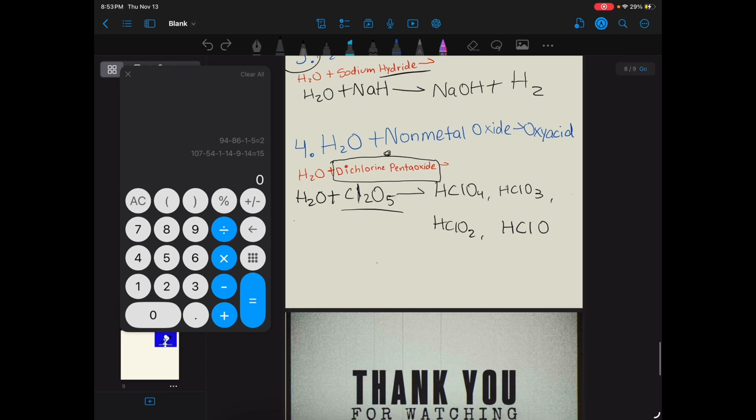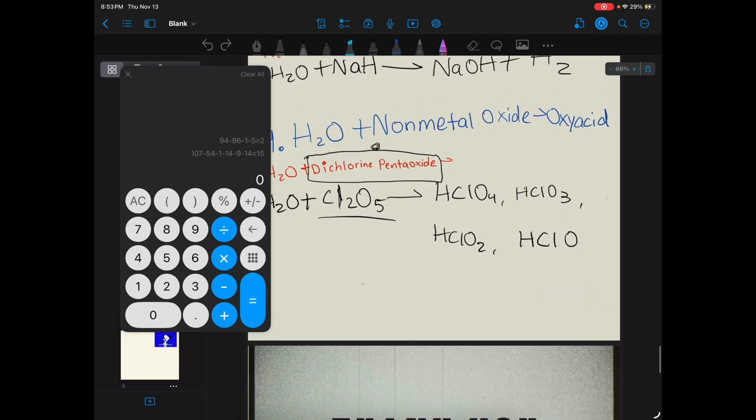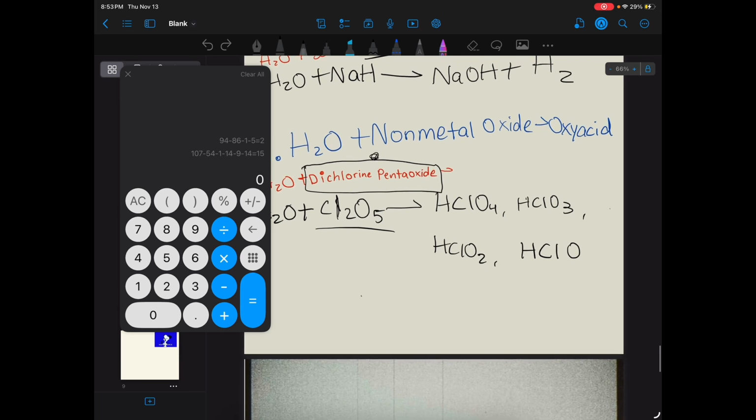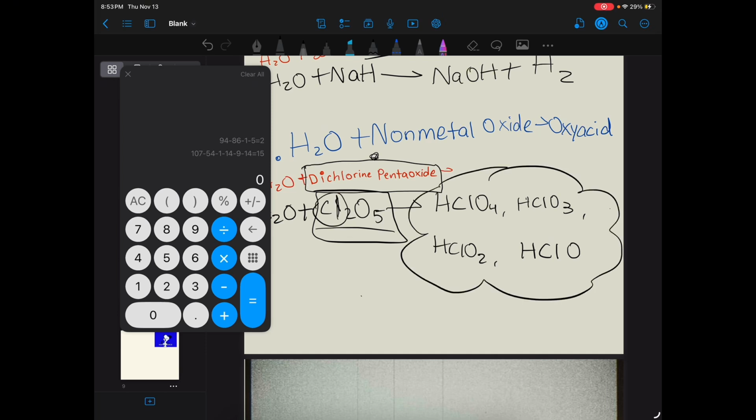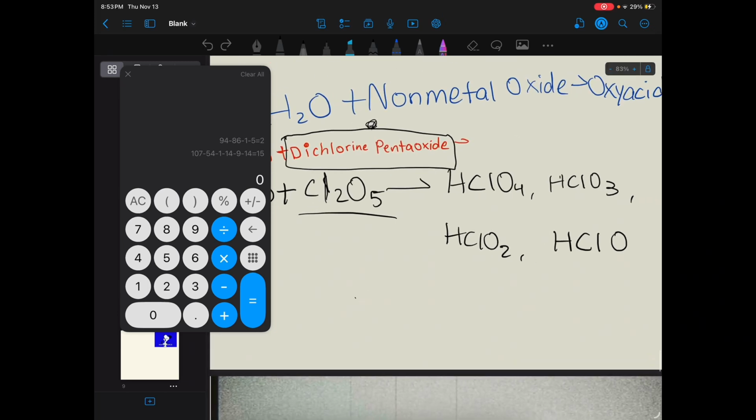Okay, so for these type of problems, we're going to need to go through our oxidation numbers, and we would want to do this one here first. That is because whatever the oxidation number would be for this chlorine, that would have to match with any one of these oxyacids here on the right. It'll probably make a little more sense when I go through the problem. I know that sounded very complicated there.